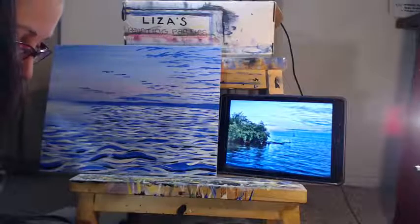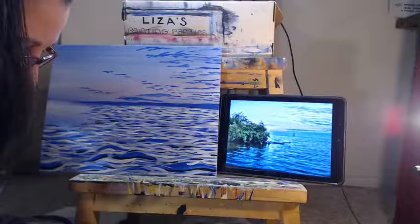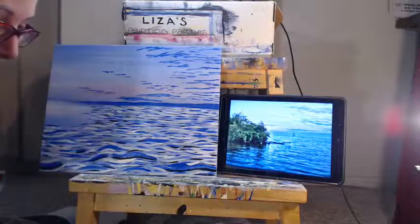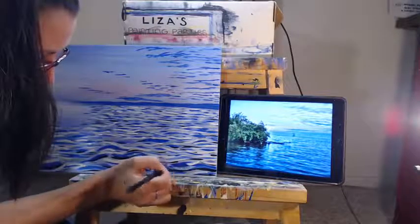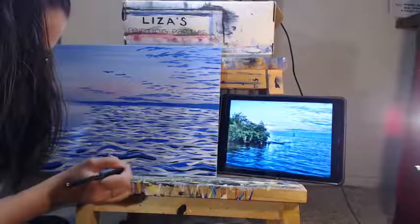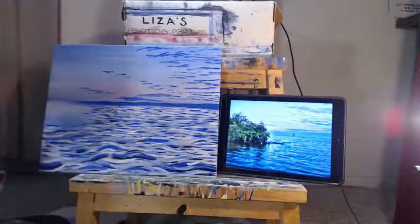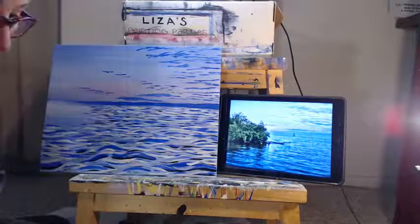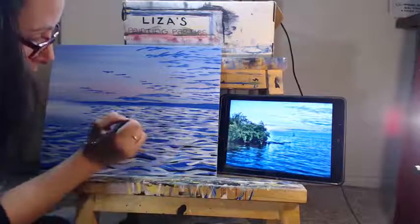Don't like that color too much. I want to go back to a sky blue if possible. Put a little bit more of that. Going back with the original blue that I had and just going over some of the spots.